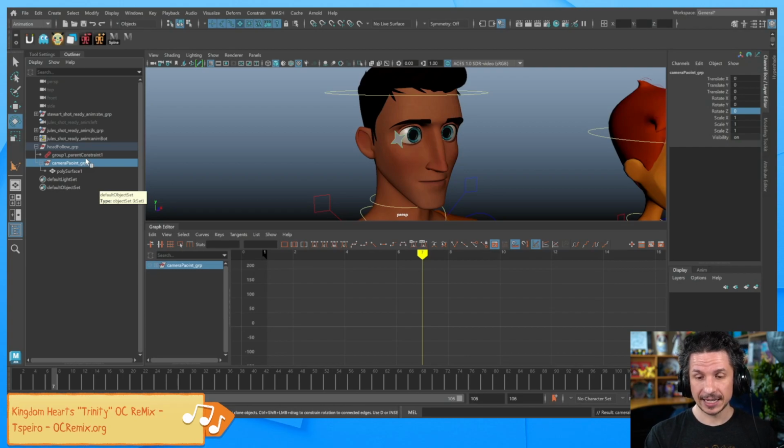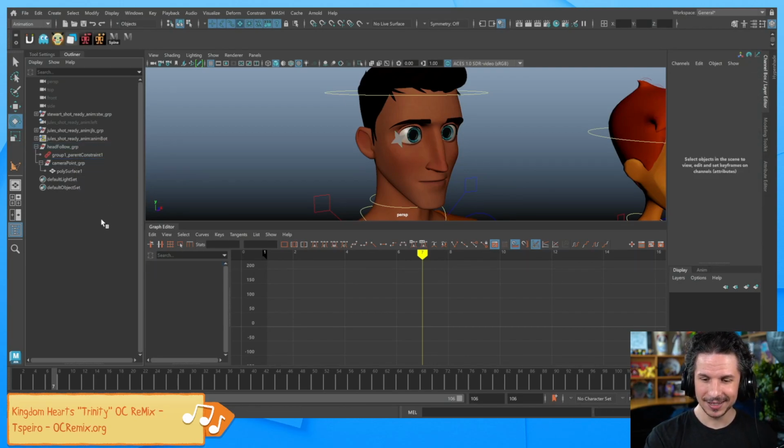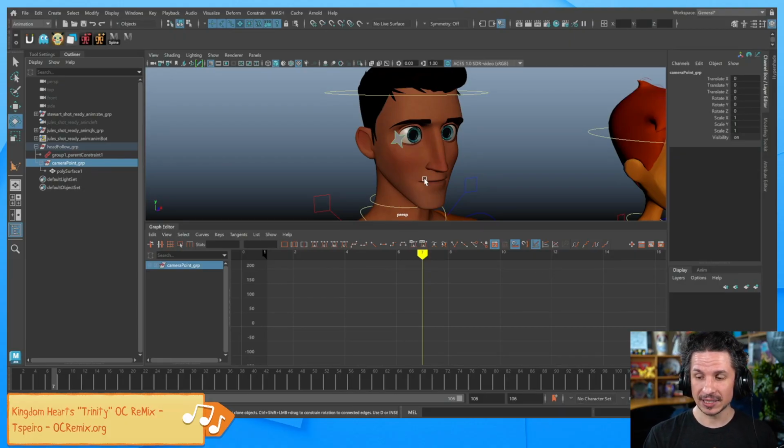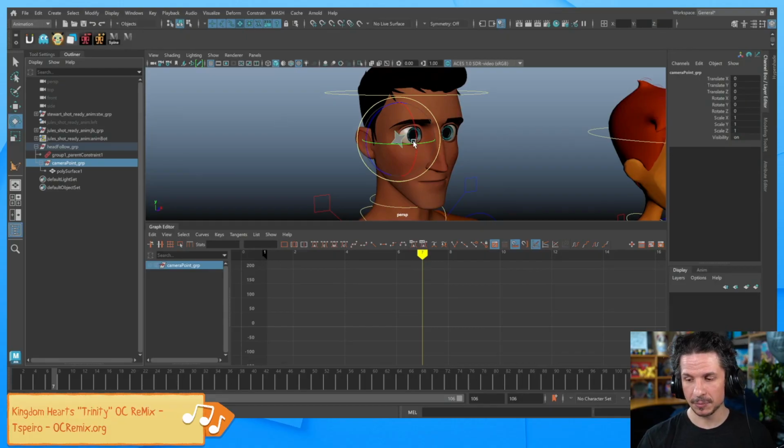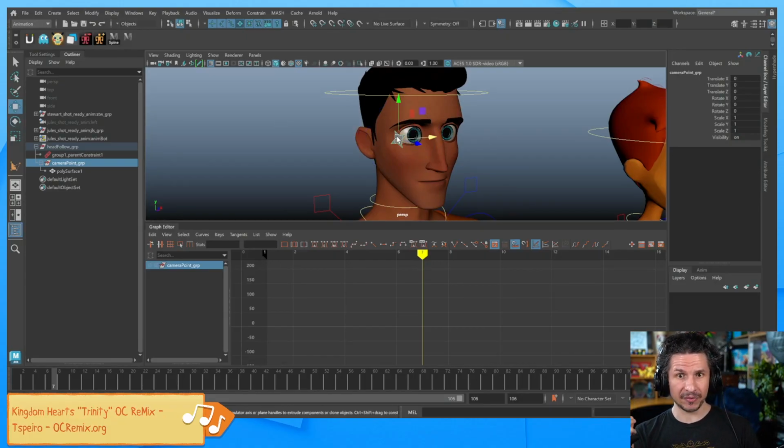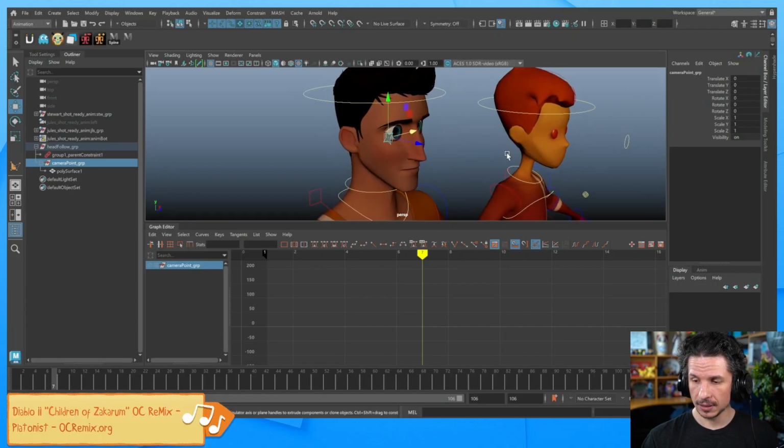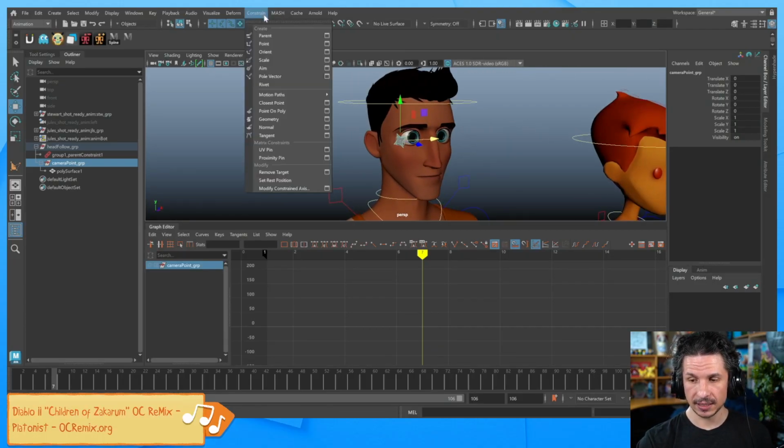Now to get this set up properly, I'm going to take this, point, I can spell, there you go. I'm going to take this and I'm going to center the pivot on it. So modify, center pivot. That way the pivot is around this object. That's going to be very important. Otherwise things are going to spin around really weird. Then with this, I'm going to create a constraint, but I'm going to create an aim constraint.